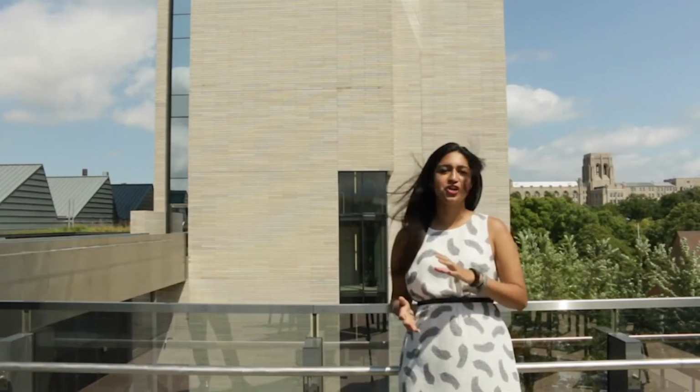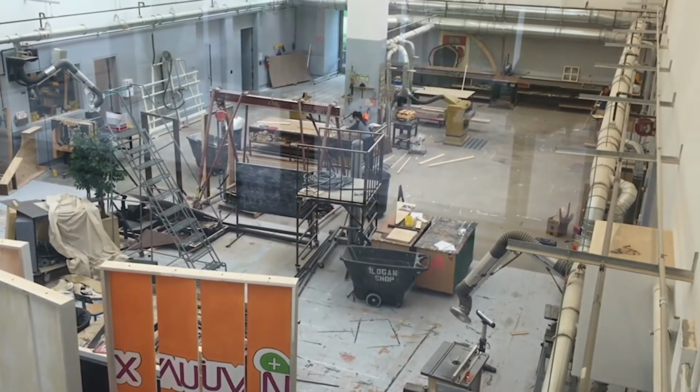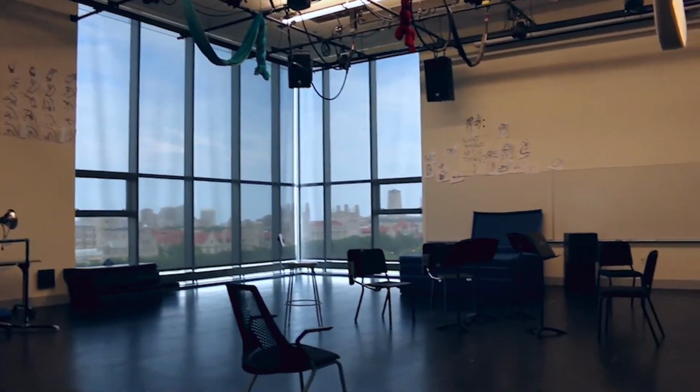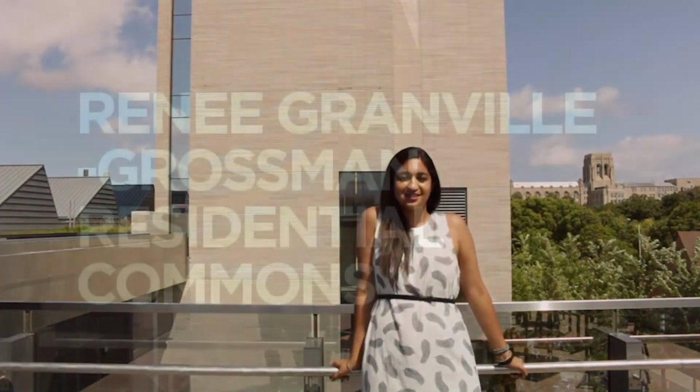My favorite thing about the Logan Center is that student organizations are always rehearsing and practicing in these spaces. Some of my favorite organizations include University Theater, which is actually one of our largest groups on campus, the Boris and Box, our circus organization, and also off campus, our hilarious improv troupe. I spend a lot of time in this building, and the great thing about it is that you don't need to be an art major or minor to use its spaces and resources.